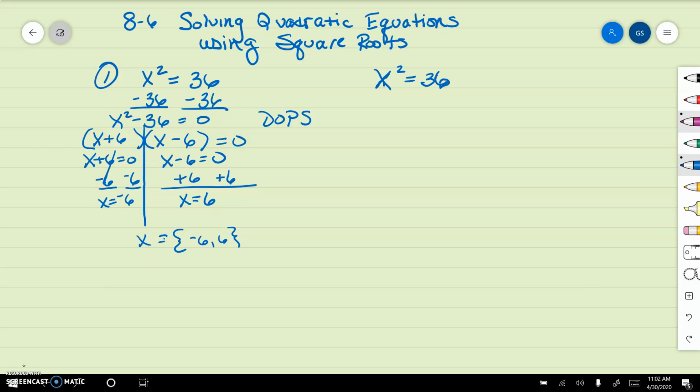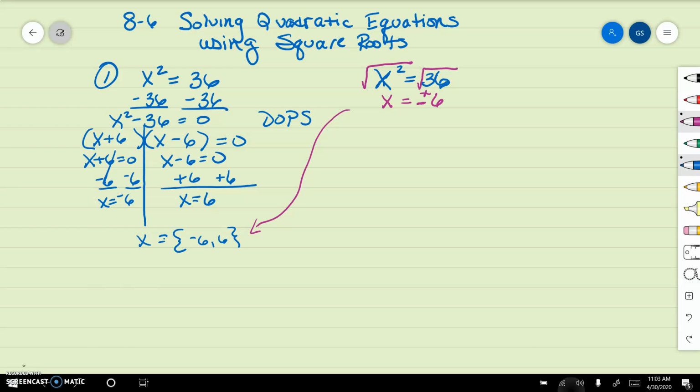So undoing a square on x squared is taking the square root. The square root of x squared is x. What we do to the left, we do to the right. Now we get the square root of 36, which is 6. So we have x equals 6. But if you recall, go back to the other way of doing this, we got a 6 and a negative 6. Well, the reason this happens is when you take a square root of something, when you're solving a quadratic equation, you're going to name the solutions plus and minus 6, meaning positive 6 and negative 6.